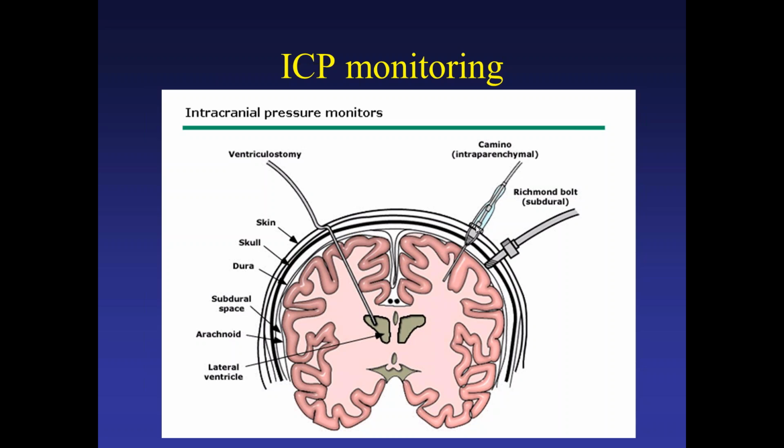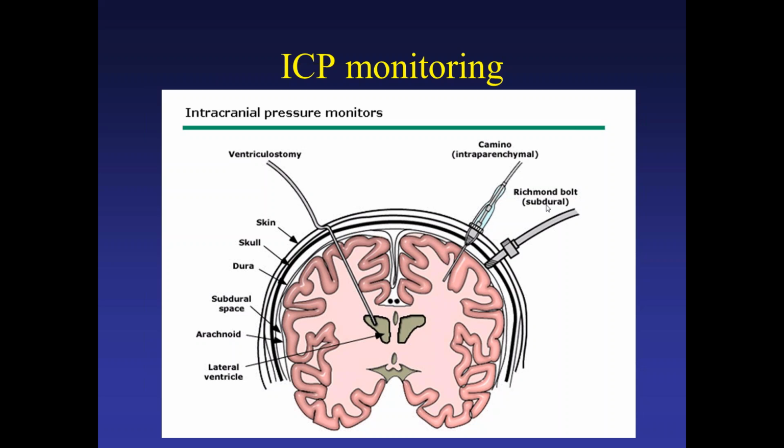In places that have more trauma, you'll see more intraparenchymal probes. And there are a variety of manufacturers that use different technologies. Some of them use miniaturized transducers at the tip. Others use fiber optics to measure the displacement of a diaphragm at the end of this. And the more inwardly displaced the diaphragm is, the higher the pressure is. And uncommonly, you'll see subdural and epidural probes, but people tend not to use them.